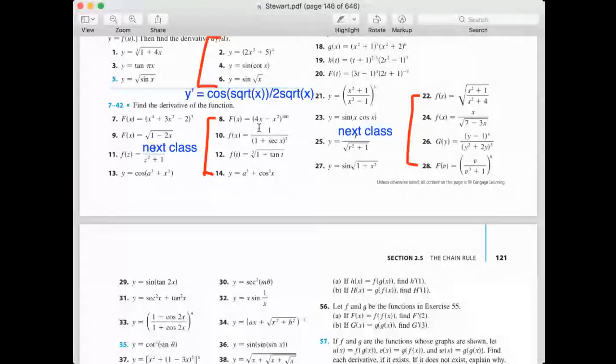Okay, great. Let me see. Have we done every question? Let's check. So we have done 8, 10, 12, 14, 22. I don't think we did 22. Anyone wants to do 22? Oh, we did 22. We really did 22. And 24, 26, 28. We did every question. All right. Anybody has any question?